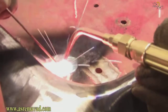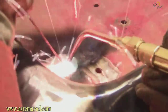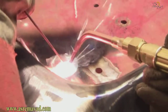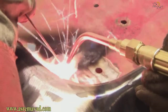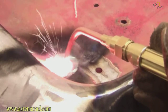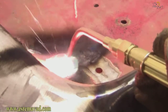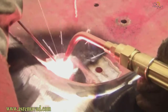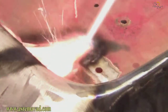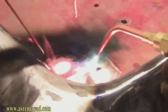And yeah, we're just heating up the steel until it melts, and when that happens, we just dip our filler rod in there like this, and it adds material. And then once it cools and hardens and solidifies, then it's just one piece of metal. I'm going to go over this once more just to kind of tie in the ends a little better. And that's that. So let's do this hole here.